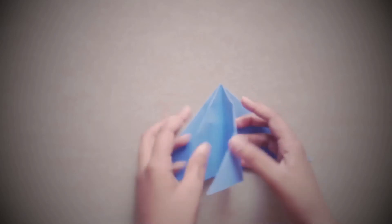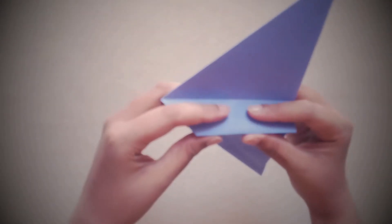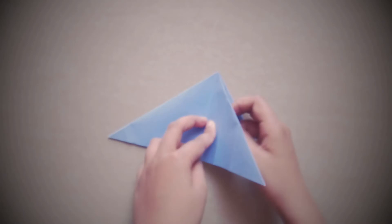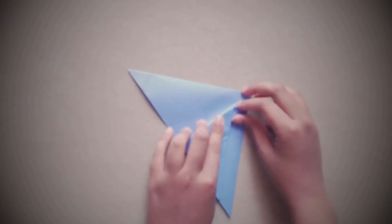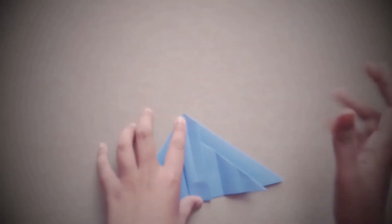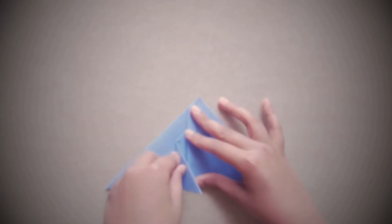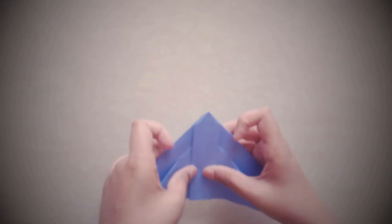Now what you need to do is fold it this side — these two flaps we've made. Take this crease till the middle line and fold it like that. Press it and repeat the same on this side. Crease it and fold it — this is almost the base of our Quinjet. We'll be using these two flaps for the wings and these two for the smaller upper wings.